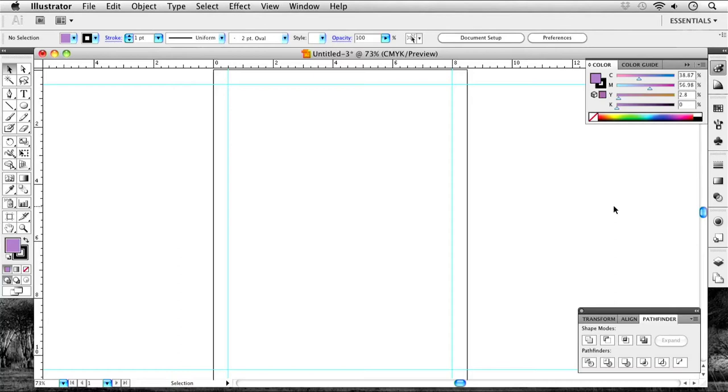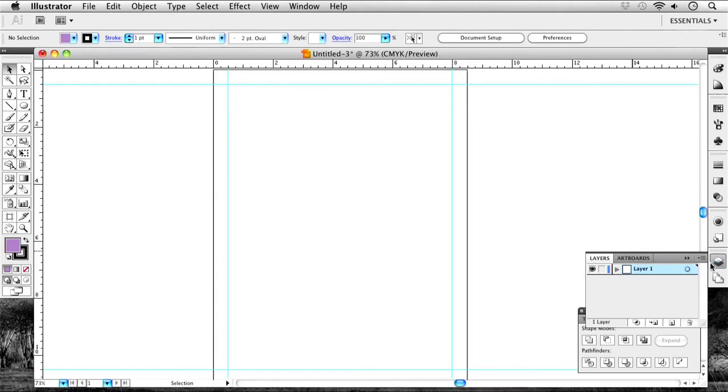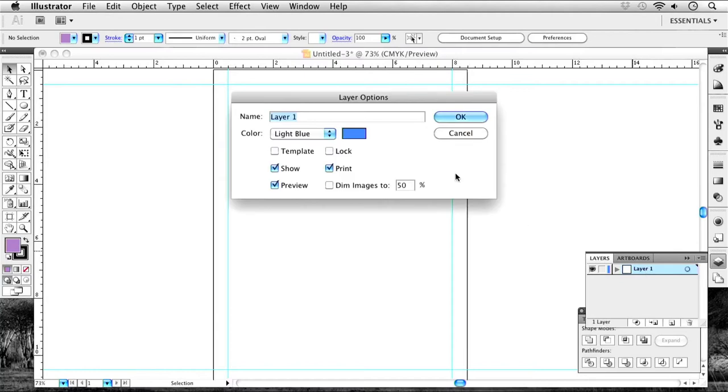Another new tool we are going to learn is layers. Layers are hiding from me. They are over here. Two little diamonds. This is your layers menu. Layer 1 will be your standard menu. You can double click on these. You can name it. You can also change the color of it, and it changes this little color here, and it changes your highlight color for that thing as well.